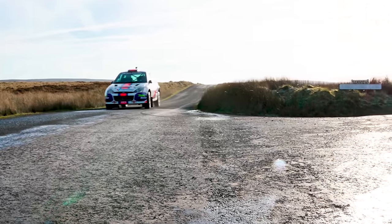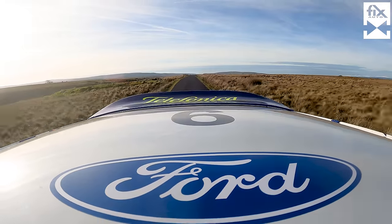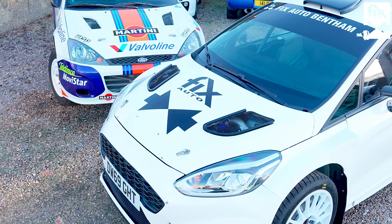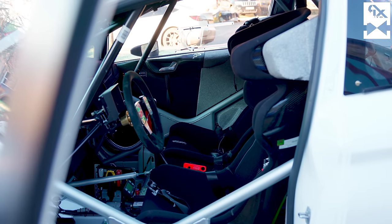Whereas the Focus just feels that little bit heavier and a little bit more body roll. You feel like you can run over a boulder in the Focus, whereas you've got to try and avoid everything in the Fiesta. The Focus in full tarmac spec is a really quick car — they progressed onto an 05 Focus which was probably the ultimate tarmac car ever made, before the rules were tightened and active diffs were banned. I think the designs from the WRC feed into the Rally 2s — the weight distribution is so much further back and centrally positioned, which makes such a difference to drive.